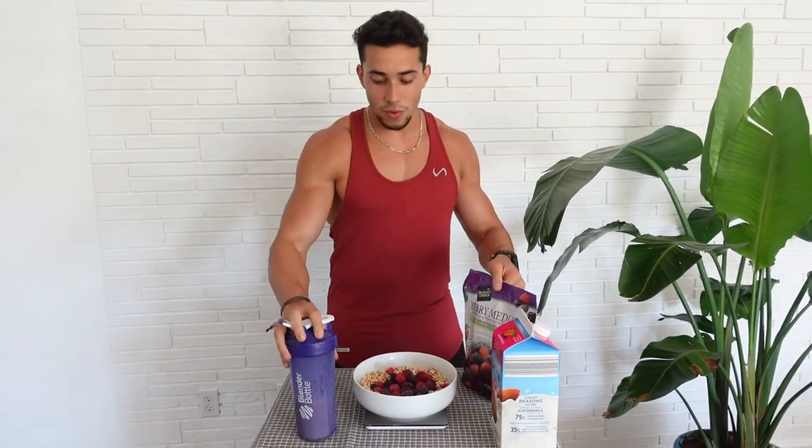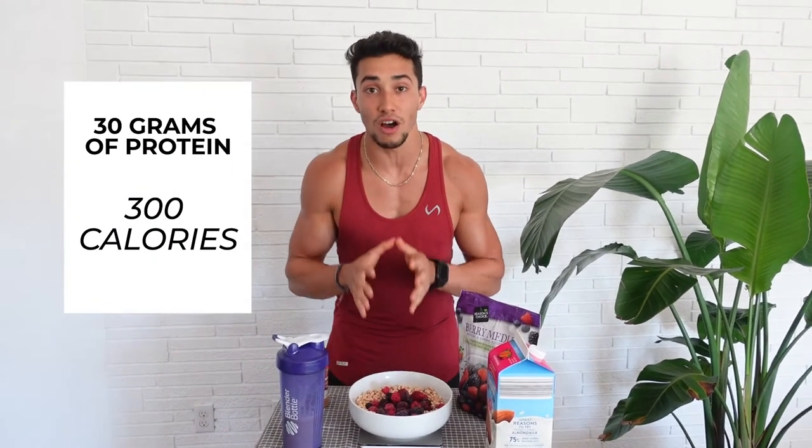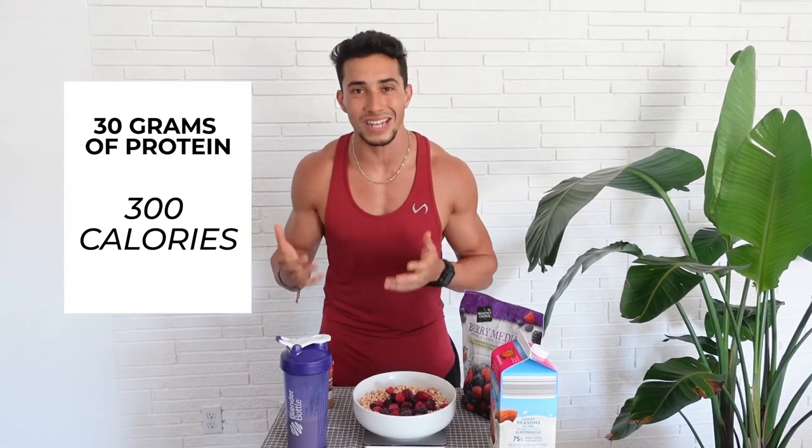Now ideally, this right here would be the cereal, and this is how I actually started, but we wanted to add a little bit more. This right here alone will give you 30 grams of protein, about 300 calories. So this can be just enough. But if you wanna add a little bit more, this has been my add-ons that I have been doing.